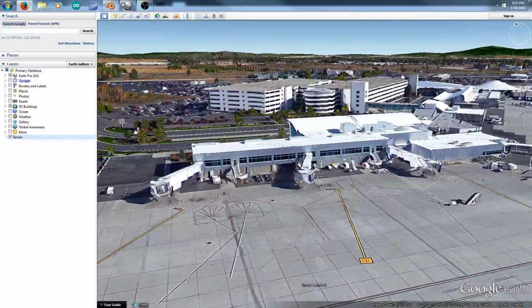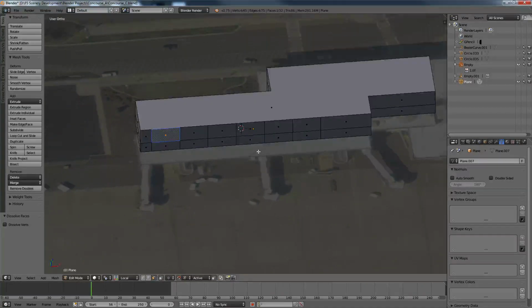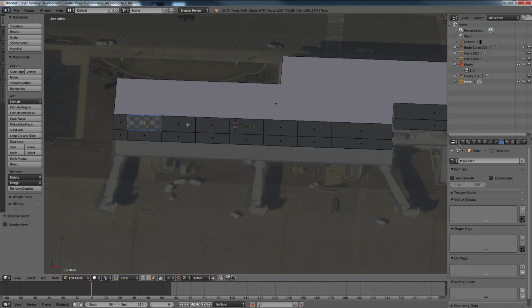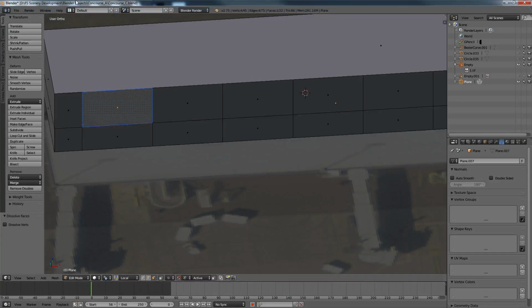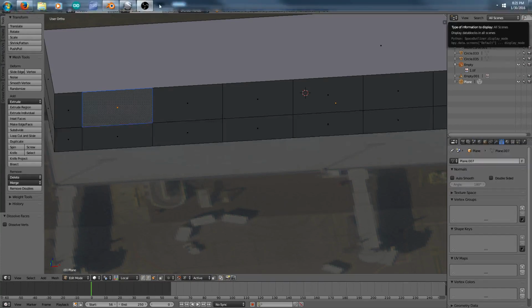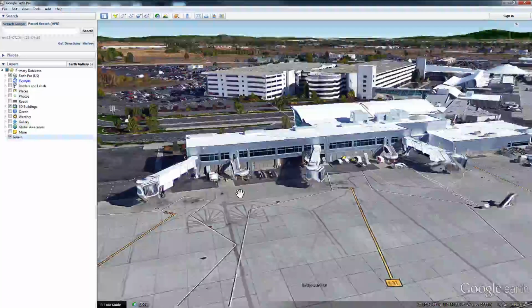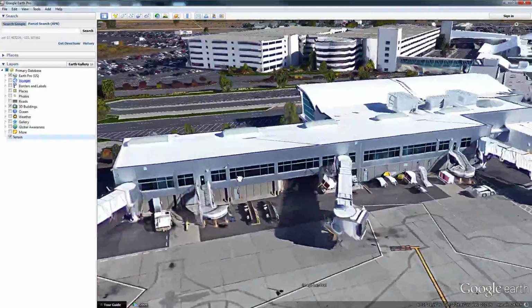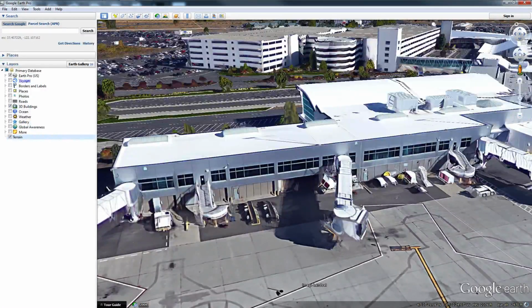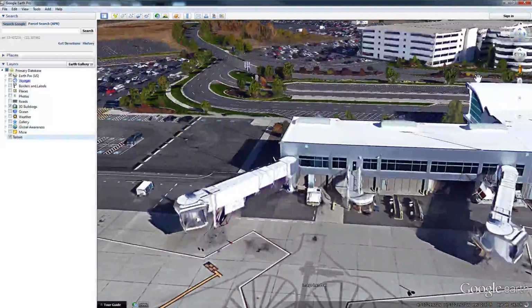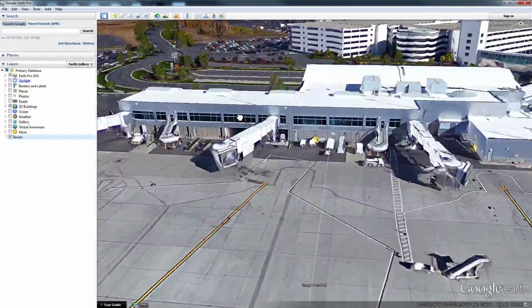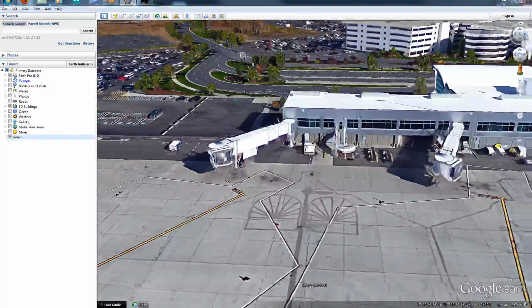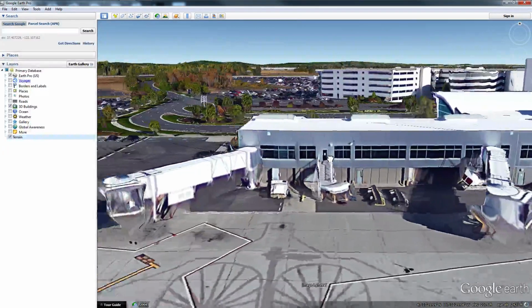Now again, this will take a while too, so this is just sort of something that might be interesting, might not be, but that's just how I do things. So I did a loop cut here, but I think, let's see, I need to find a better way to measure this, and I thought about writing it all down, or maybe recognizing some more clear pattern in the way these windows and stuff are laid out, because I want this to be about as accurate as I can get it.